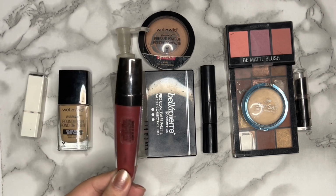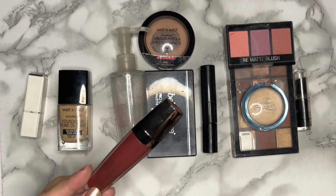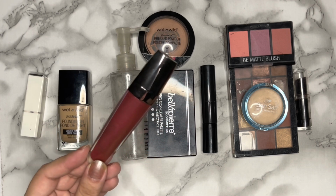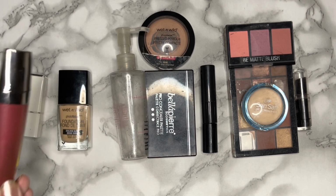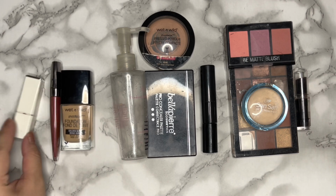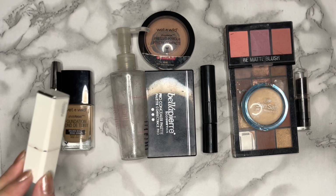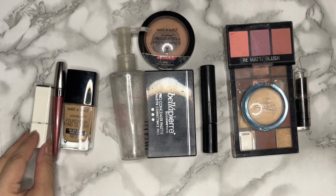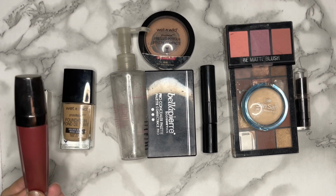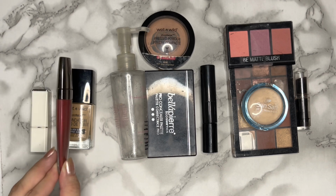And then this one, which is also in the graveyard project pan, I used 5 times only. But that's because I have another lip product over here. And for this one, the goal in the graveyard project pan is for me to use it up. But this one is just a usage goal. The goal in that project is for me to use it 20 times.